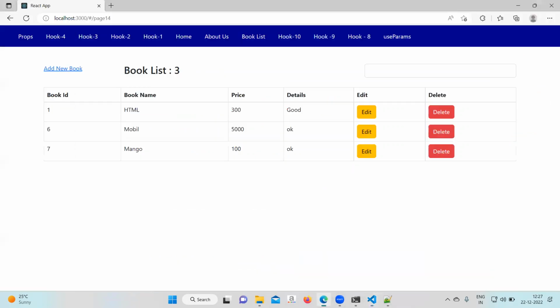When you click on edit, it will go to another page, and this book ID we will send through the URL, edit book/3. It will display only that particular book's details. Do the changes and click on update. It will do the update in the back. That will take one class, tomorrow's class.